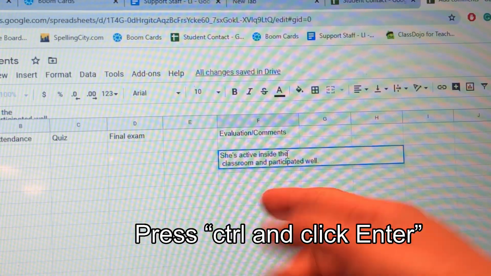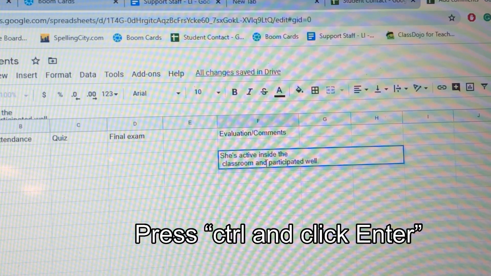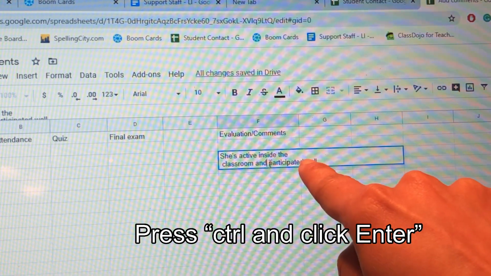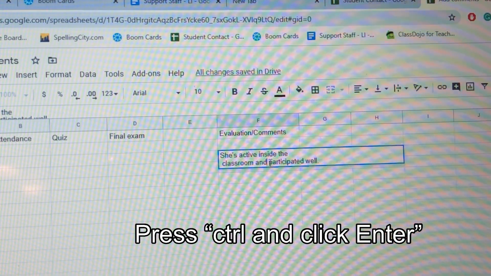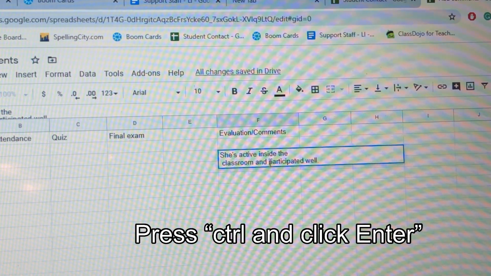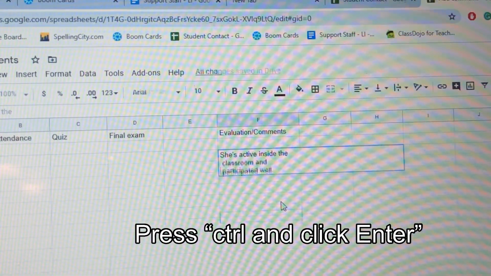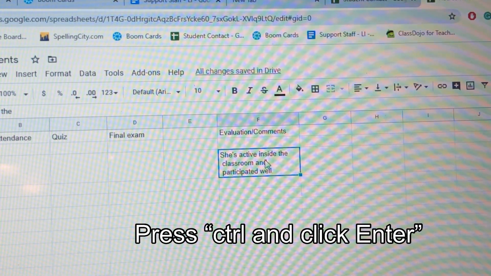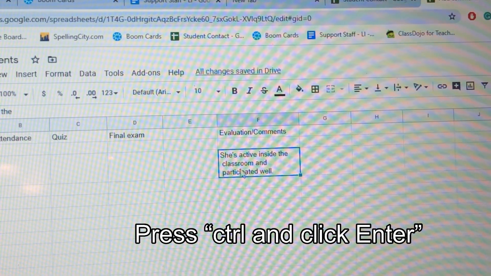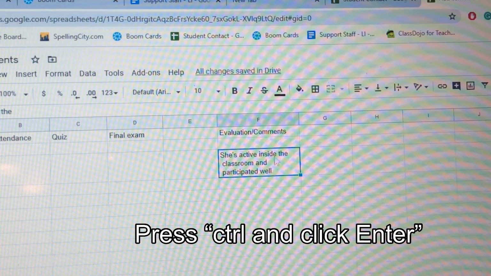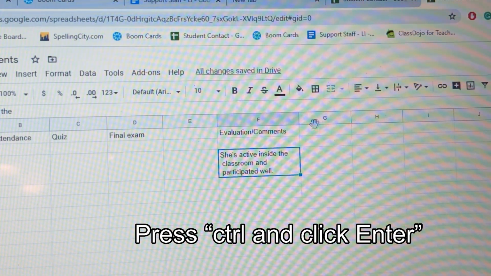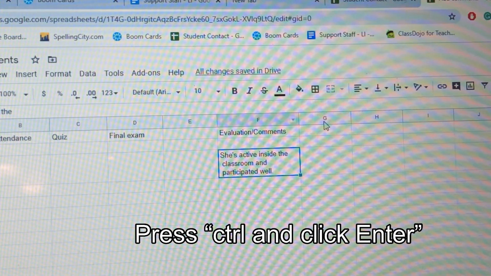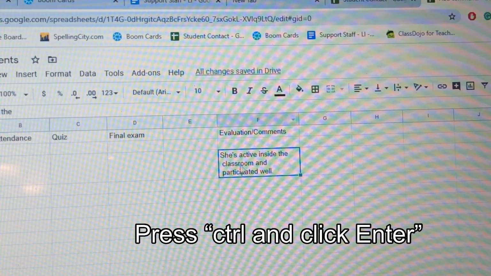Okay, so here as you can see it goes down, and then another one, because in this part it's still overlapping, or it's extended to the next column. Okay, so you are going to press Control and Enter. Okay, see, everything's inside the cell. So that is the technique if you want to put all your comments in one cell without exceeding to the next column, or the next letter here. Instead of going from F to G, you can put all your comment in one cell.